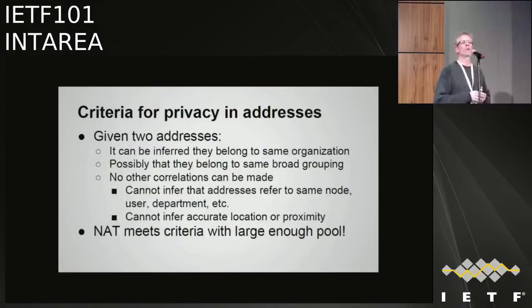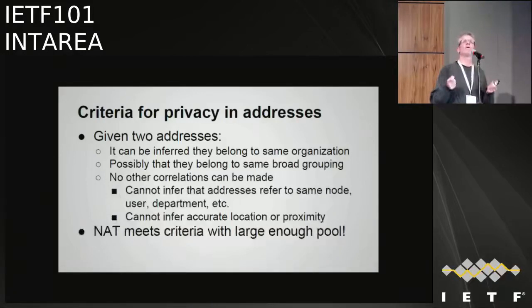So from that, we can consider what are we really shooting for in the privacy and addresses. I give an example of a couple of criteria, and this is based on if I have two addresses and no other information, what can I infer from these two addresses? It is obvious that you can infer they're from the same provider, same organization. So they will share a common network prefix. That's kind of basic. And it may be also that they belong to a very broad geographic grouping. So it would be expected that a large organization would probably want to have some geographic or regional hierarchy. But beyond that, the idea is the viewer of these addresses should not be able to deduce any other information.